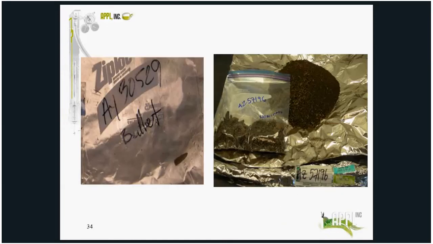One way to demonstrate this is to take a picture. On the right-hand side, this is a 1-quart Ziploc bag. Those are the rocks and the gravel that would not go through the number 10 sieve and that could not be mortared and pestled to go through the number 10 sieve. The stuff just behind it is the passing fraction that did make it through the number 10 sieve. On the left-hand side, there's a bullet. If we find things on the sieve that are a little bit different and things we're not expecting, we'll actually take a picture of that too and inform the customer.